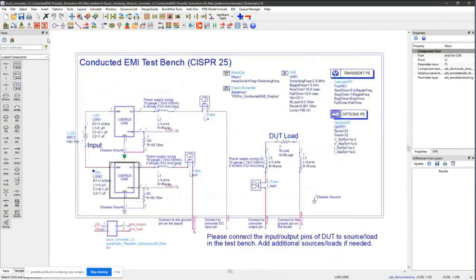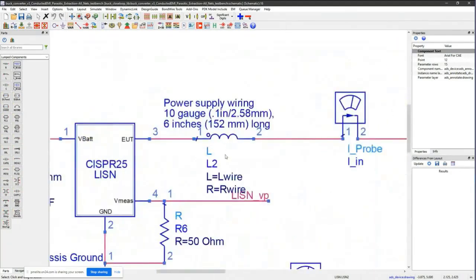And then we want to try and replicate the EMI lab as much as possible. So that includes things like the test leads. So connected to our device under test is a 6-inch section of 10-gauge wire. So we've accommodated the loss, resistive loss, and inductance associated with that wire.